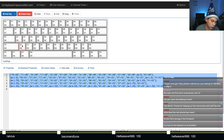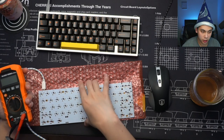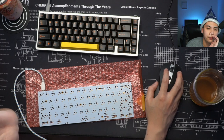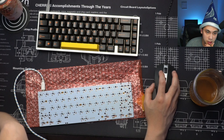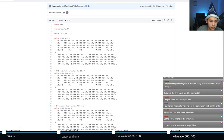Normally, the way you would rectify this is to take your multimeter and do it again. Just do those switches again. Make sure that each pin is connected to the microcontroller correctly. But as I said, this board is actually already done. So I'm gonna take a little peek at the 1up60rgb. From the looks of it, it says that Q, A, and Z are 1-2, 2-2, and 3-2. Here, let's go look at that again. Q, A, and Z are 1-2, 2-2, and 3-2, this column right here.